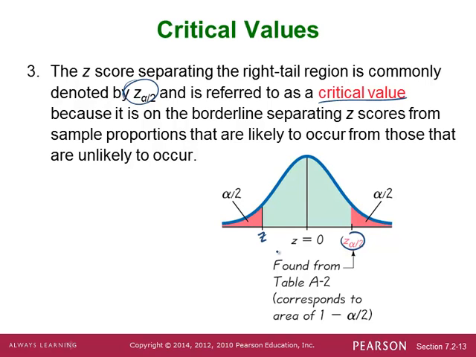Now, looking at this picture, z sub alpha over 2 is a value of z, which is the standard normal random variable. If it's positive, that means that 1 minus alpha over 2, which is area under the curve for the distribution, lies to the left of z sub alpha over 2, and alpha over 2 lies to the right. Here is alpha over 2 in the left tail. Whatever z sub alpha over 2 is on the right, we'll have the negative of it over here. And here in the middle, you have the middle 95%, or whatever the confidence level is.